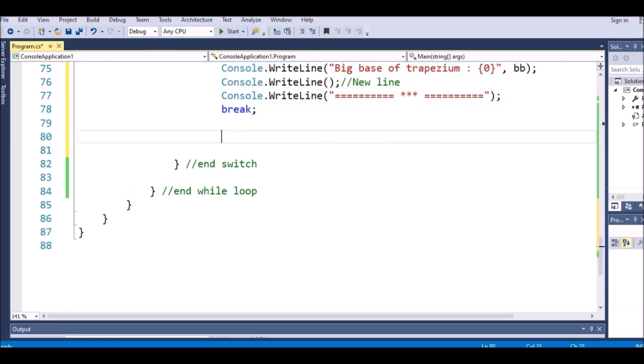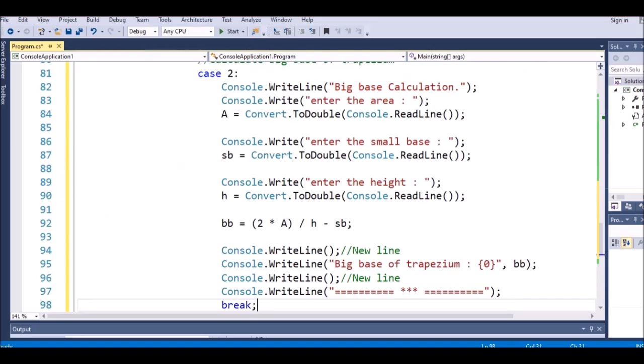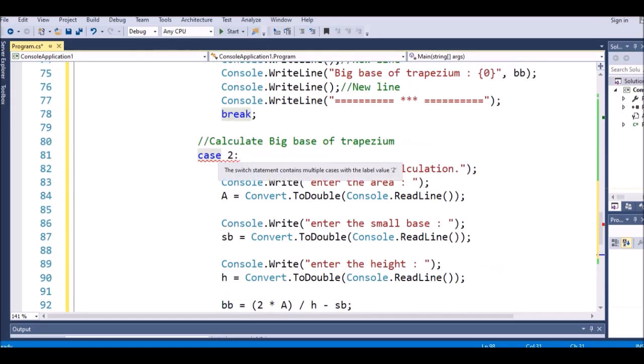So now we change this one to be number 3, and we choose this one small base of trapezium.